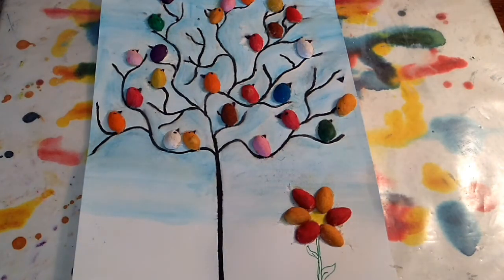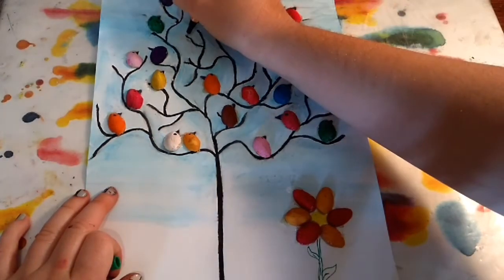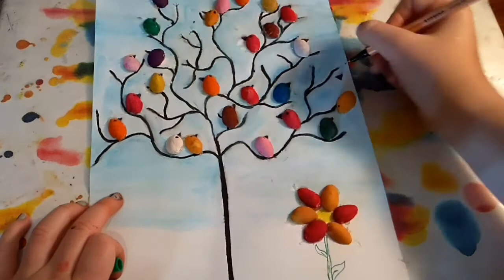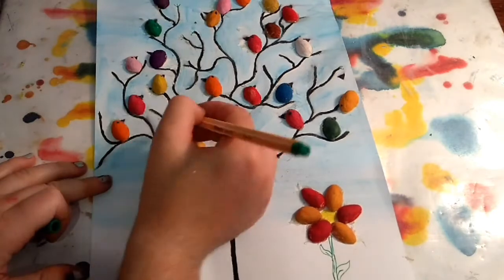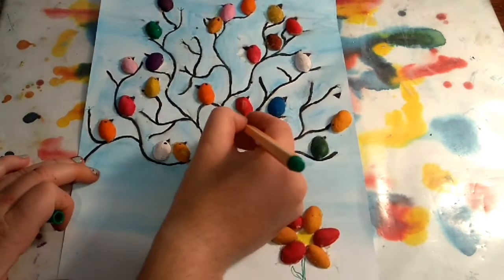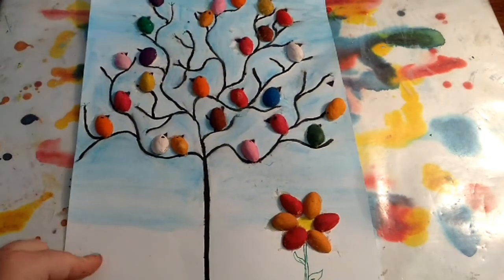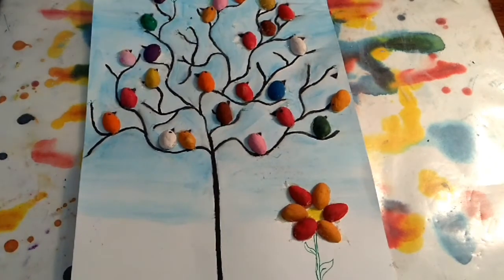What you also want to do is just add a few little of these like here, just so it adds a nice effect. You don't want one everywhere, you just want some here and there, just to add a bit more of a tree effect. So to finish off, you want to just do a bit more blue sky at the bottom, and I might even add some grass at the bottom too. You also want to colour in this green bit.